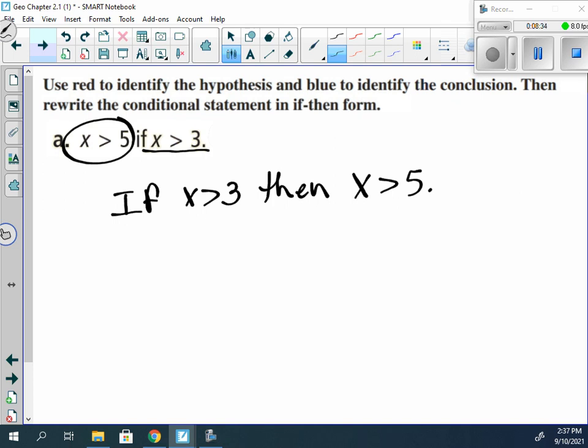If we were to put it the other way, would it be wrong? Because of the if, x is greater than 3 is the hypothesis, so it would be wrong. We can say it's false. If we talk about the trueness or falseness of it, this is false because we can show one case where it is false. Whenever we try to prove something true or false, we only need one example to prove something's false.